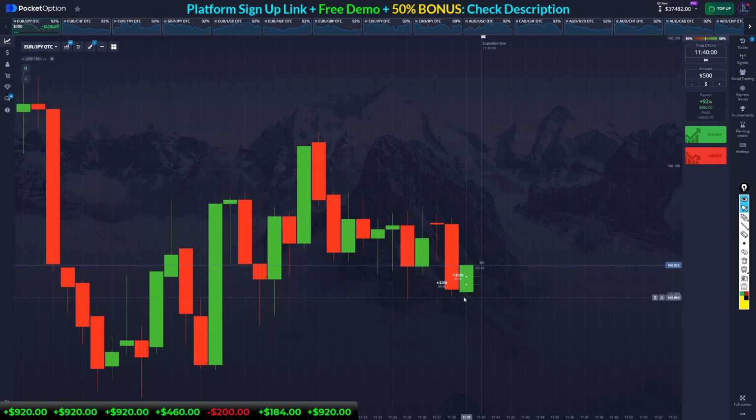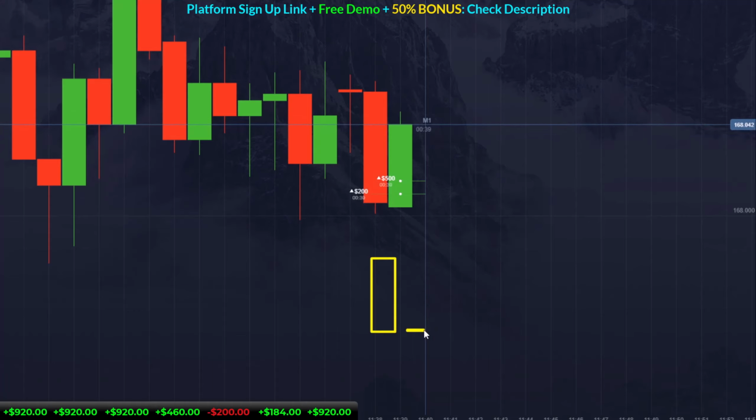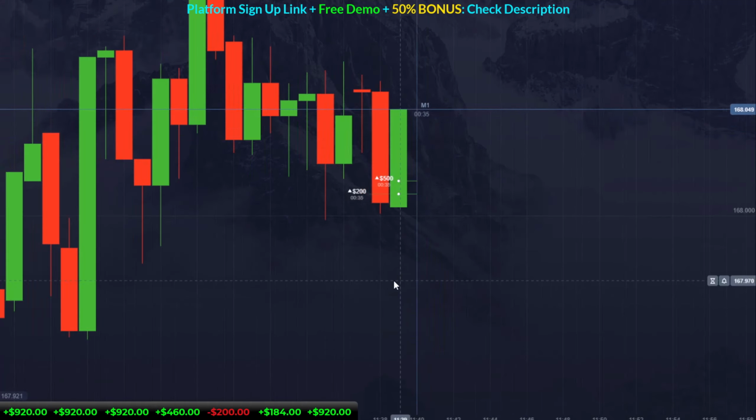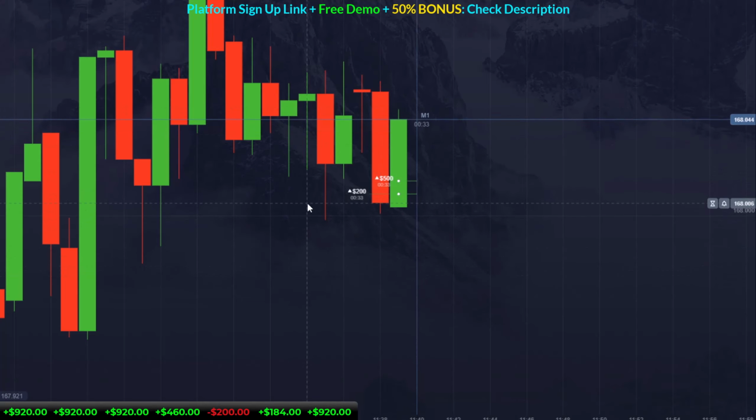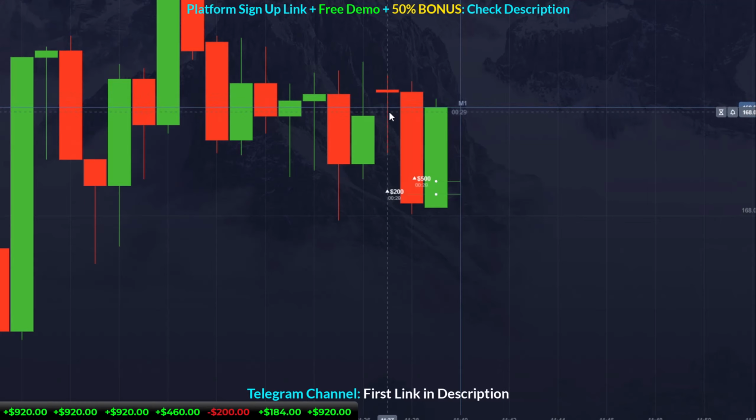As you can see, we have this little gap down in the favor of buyers. Gap down, see? The candle closed here, but the next candle didn't open from here. It opened from down here. So it triggers more buyers and gets more buyers in the market. Just like here, the gap up triggered more sellers, right?